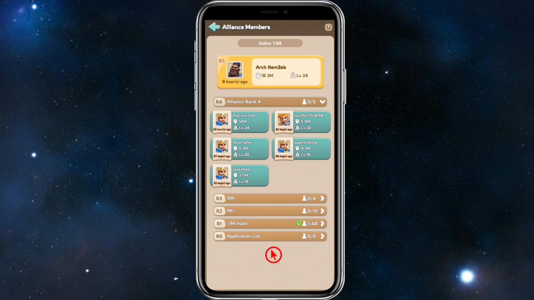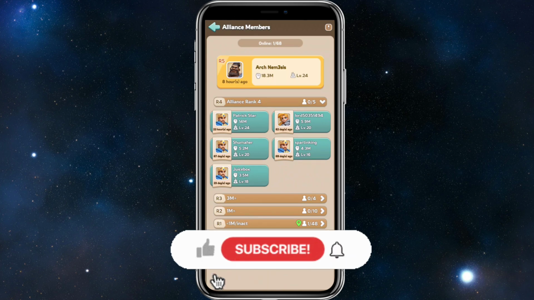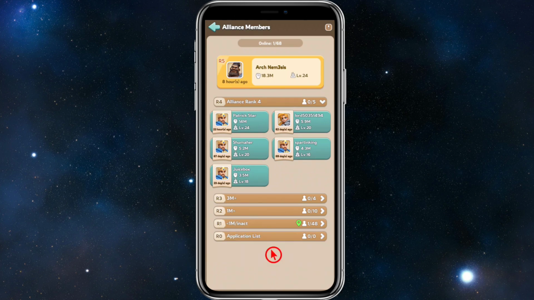Also, you can ask politely for promotion. Once you build up trust inside the game, approach your R5 leader and express interest in helping the alliance as R4. Don't demand it, show you'll support the team.